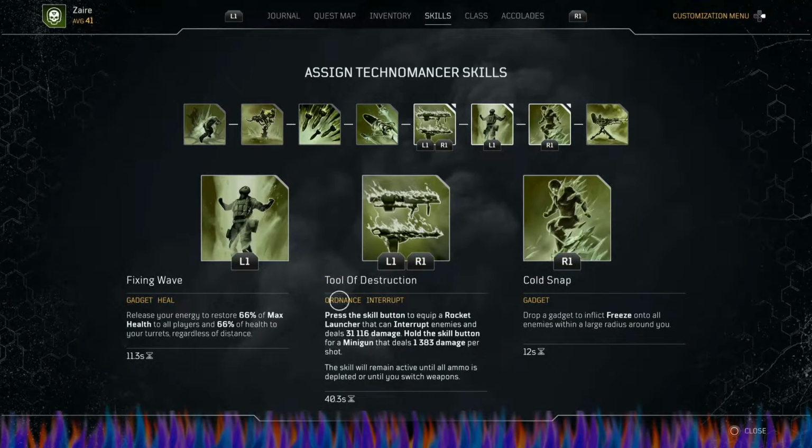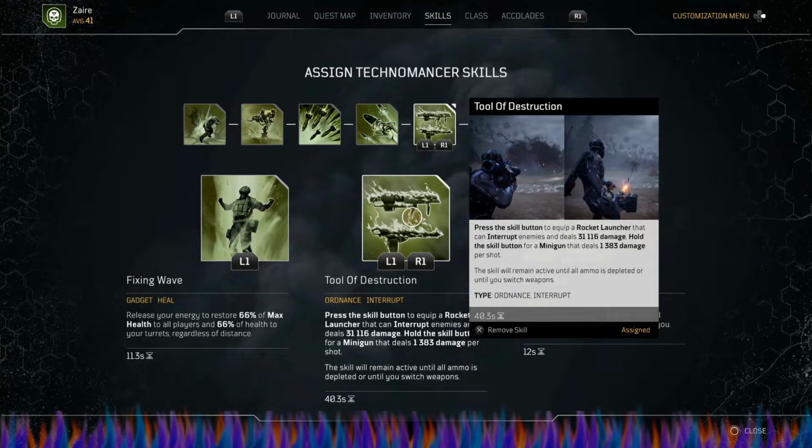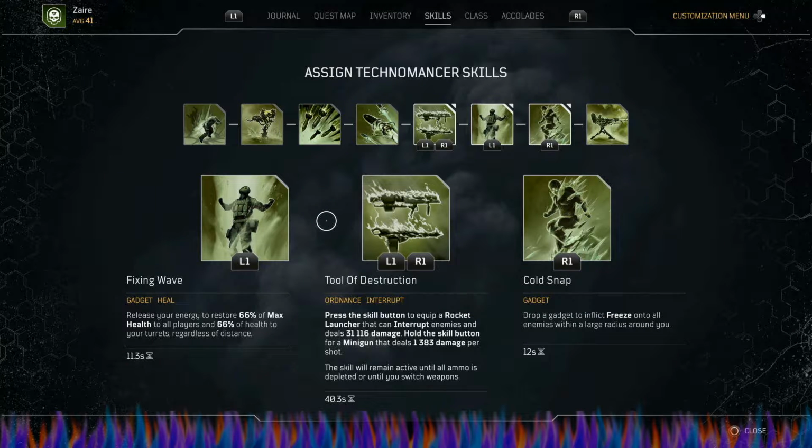For your other skills, what I would do is have Fixing Wave and Cold Snap on. Then for every single one of the other skills, just take these and put them in the middle. All you have to do is use that skill in the middle, or you can put it wherever you want, in conjunction with Fixing Wave and Cold Snap, and you're going to be able to go through them all really quickly. My specific build is quite different than this, but this is a really good build to use Cold Snap and Fixing Wave to replenish your ammo. It works excellently. I've taken out big, high-level bosses easily just doing this, the Fixing Wave and Tools of Destruction stuff.